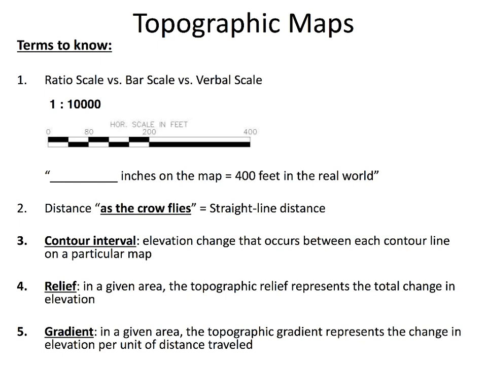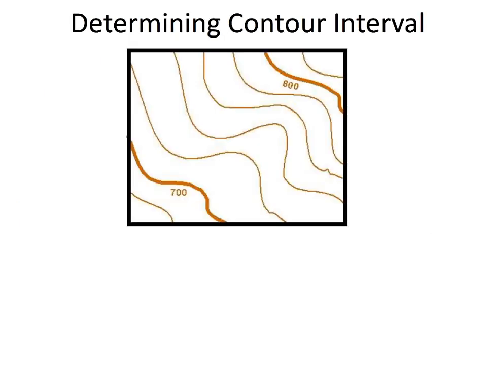Rise over run. So here's a task, and I've given you a very zoomed in topographic map where this is easier. A lot of times, as illustrated in that video, your contour interval is going to be given to you at the bottom of the map, so always check for that first. But if I gave you a tricky test question where I gave you a map where the contour interval wasn't explicitly listed at the bottom of the map, you can figure it out. So pause this, take a second, see if you can determine what the contour interval is on this zoomed in topographic map section. Elevations are in feet.